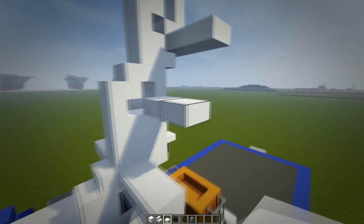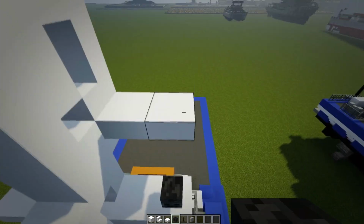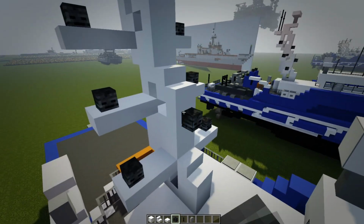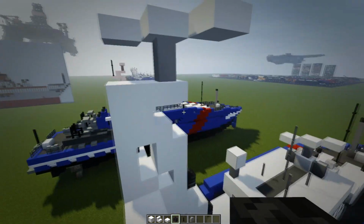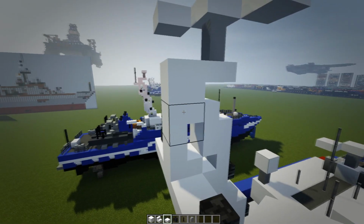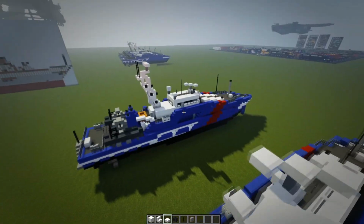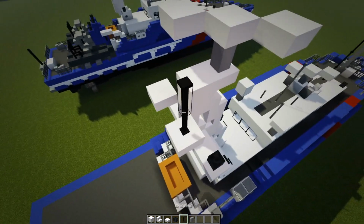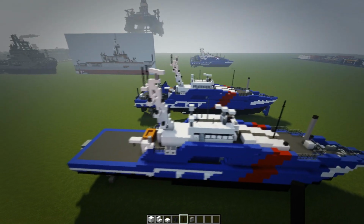So once we have that, what we're going to do next is we're going to go to our black skulls. So we're going to put 1, 1, 1, 1, 1, 1, and then we're going to have one here and one here, like so. Go to our slabs again. On this staircase here, we're going to come diagonal back, place one, then place one there, like so. Then we're going to have three end rods on top. One, two, three. One, two, three. And that finishes off this middle sort of section, the whole bridge section, pretty much.